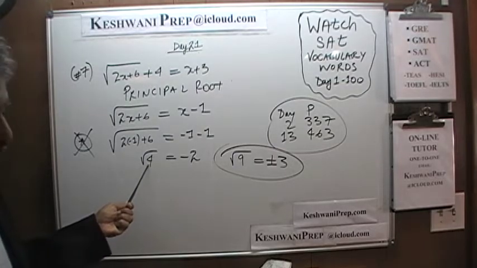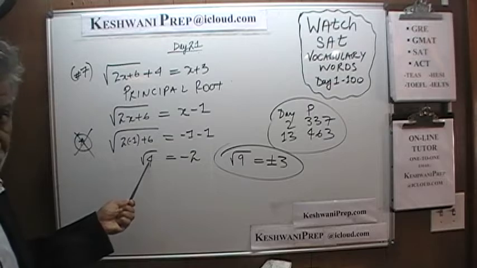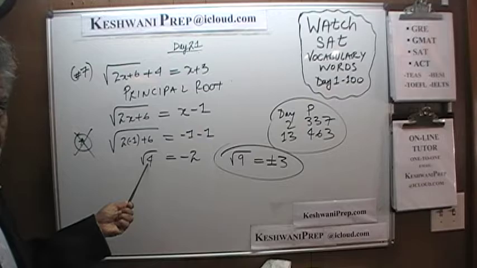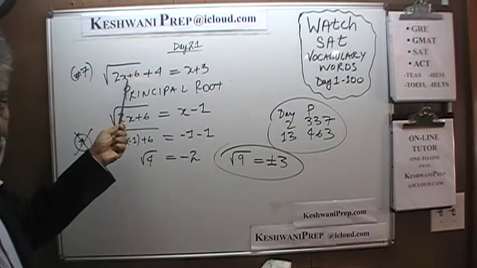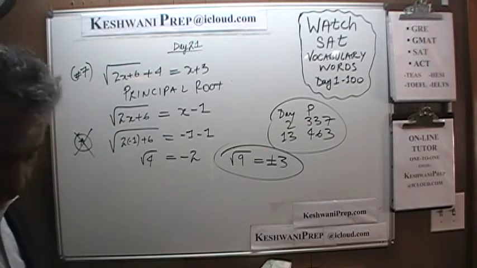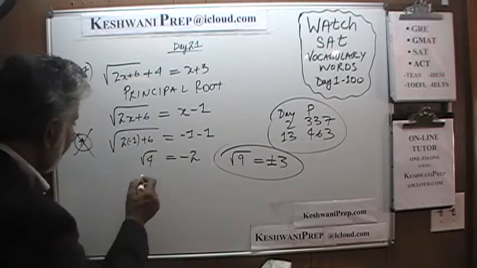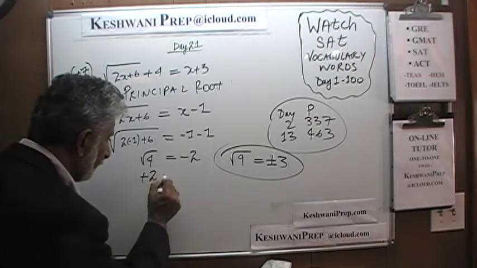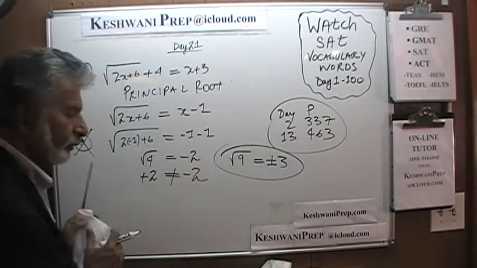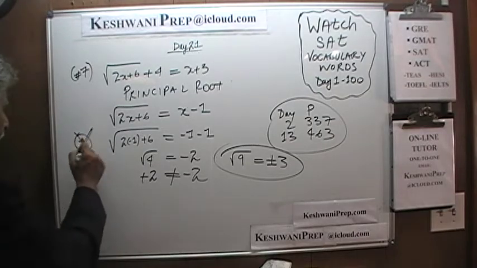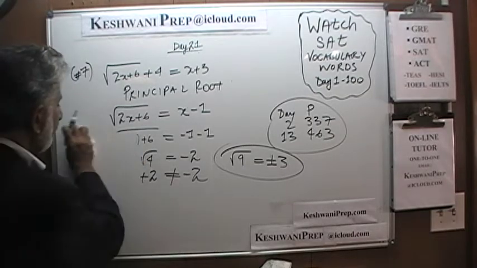So people might end up thinking the square root of 4 is positive 2 or negative 2, which is true. Square root of 4 is positive 2 or negative 2, and negative 2 would equal negative 2. But we're not dealing with square root of 4, we're dealing with square root of this quantity. It cannot be negative. So this is only allowed to be positive 2, and positive 2 does not equal negative 2. So the answer A is wrong. Let's look at B.